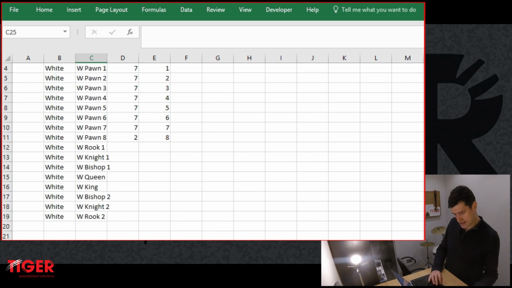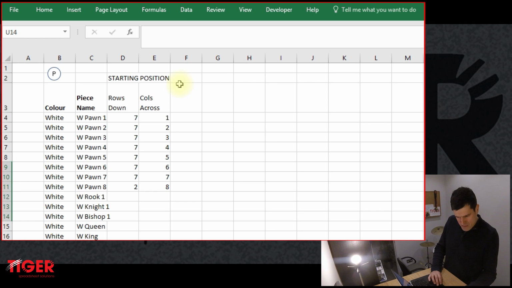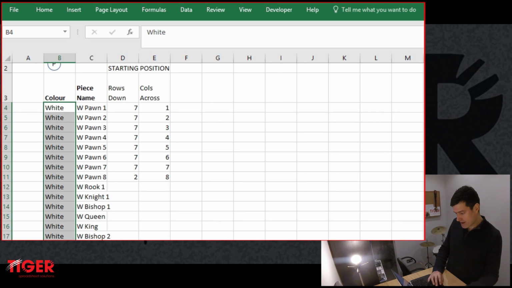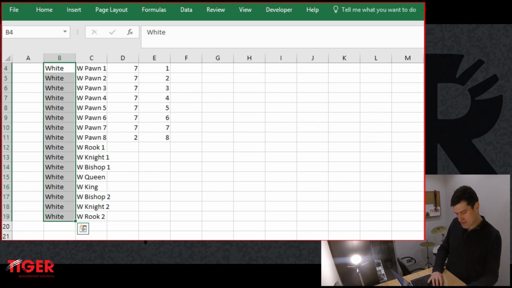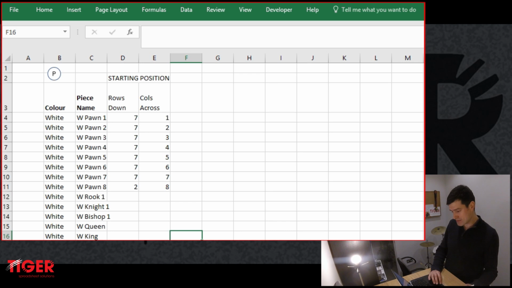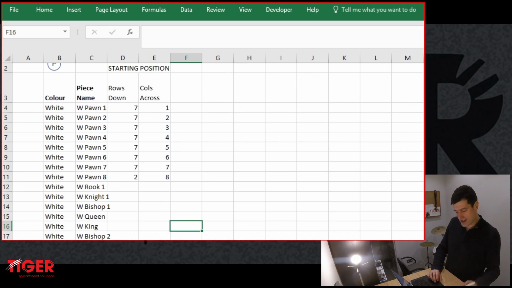And yeah, at this point, it'd be a good idea just to check how many pieces we've got there. So I just highlighted that area. And I can see down at the bottom in Excel, it says count 16. So I've got 16 pieces on the chessboard. That's just a quick check I can do to make sure I did that correctly. Then we've got to think about the positioning.